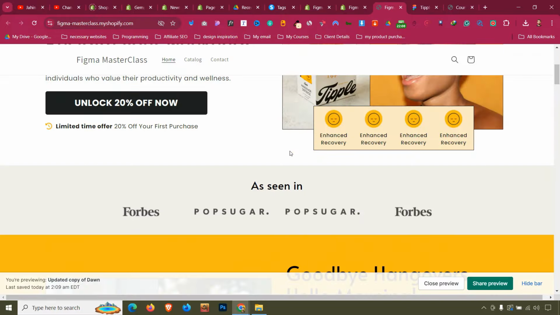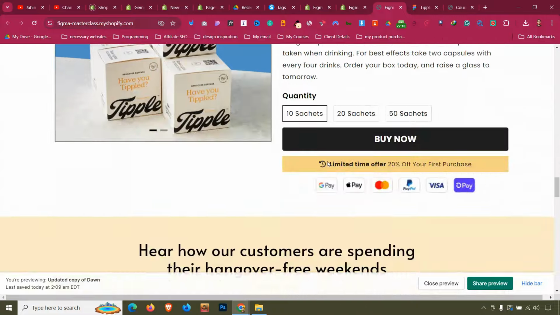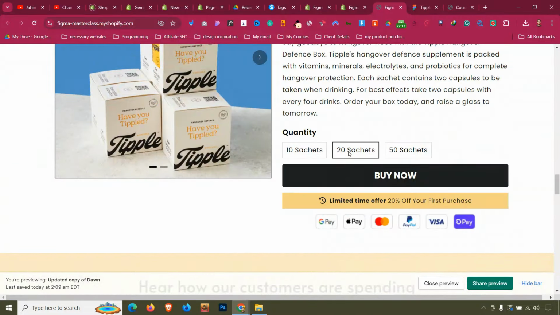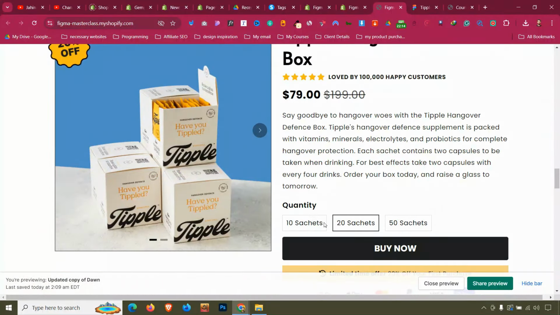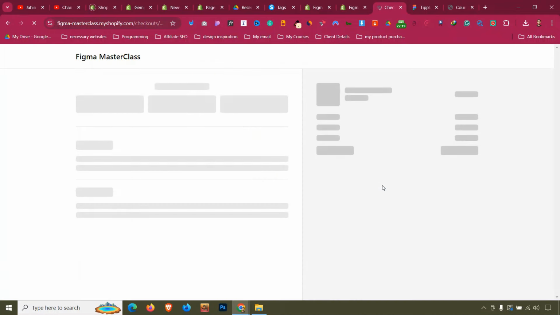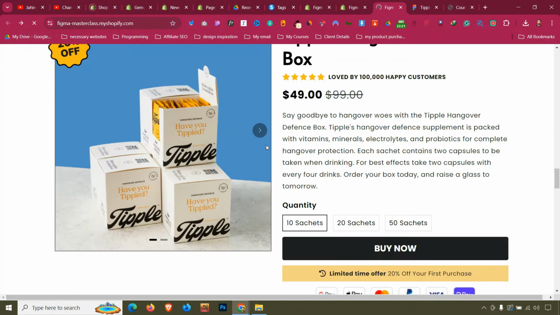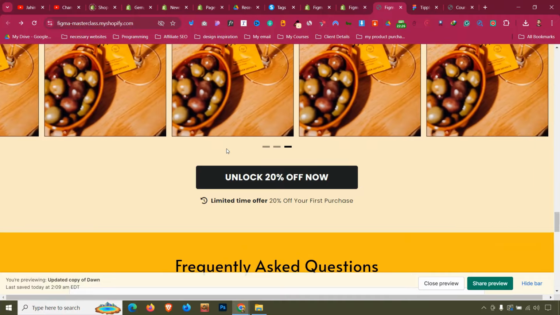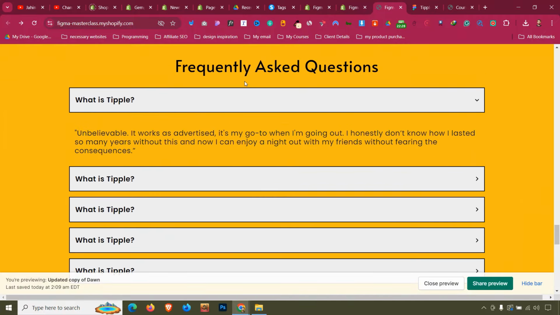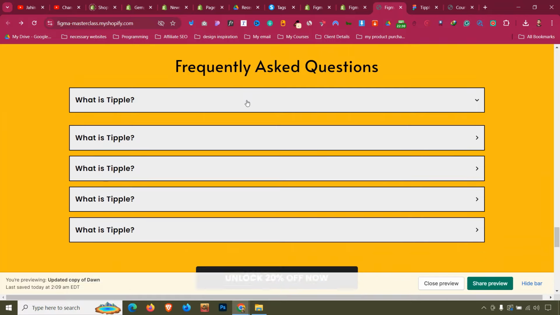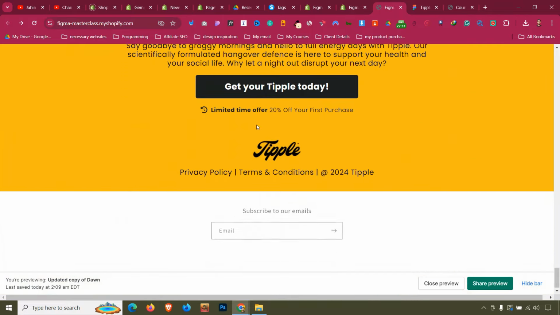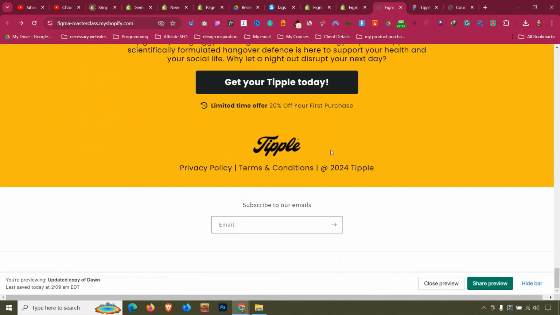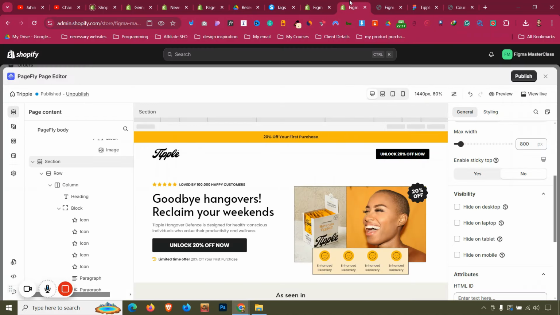So view live page, and now if we scroll down, we'll see it is already black, so working perfectly. And this is also working perfectly. Price is changing. If you click buy now, it will go to the cart page. This is going to the checkout page because you have clicked the checkout. And this is also working perfectly. FAQ is also working. So this button should be linked to the dynamic area. Okay, so everything has been done, completely mobile responsive.